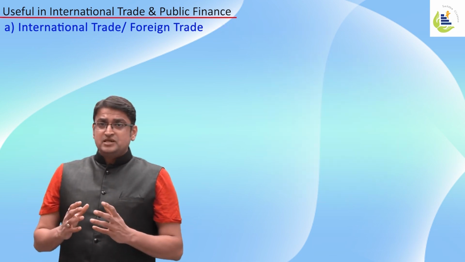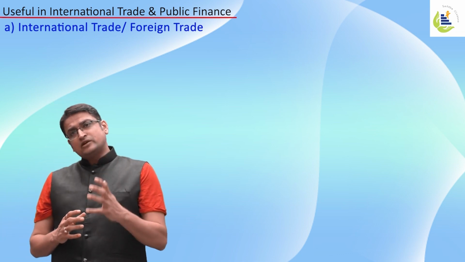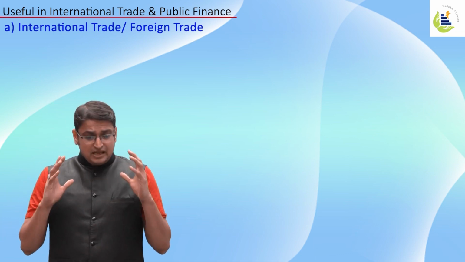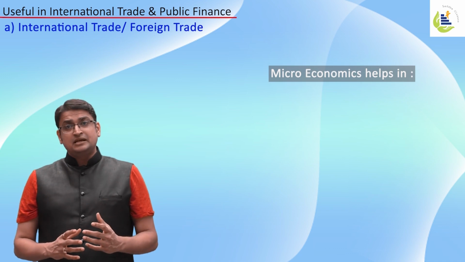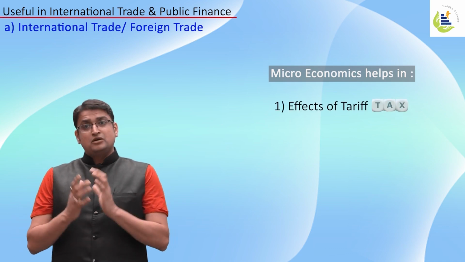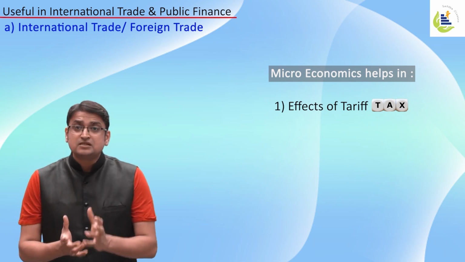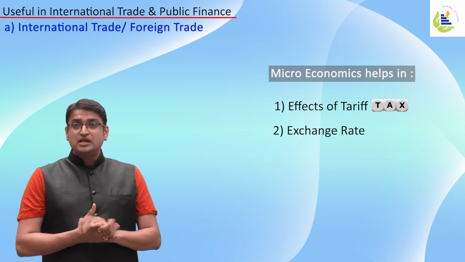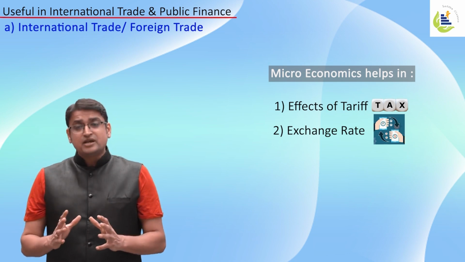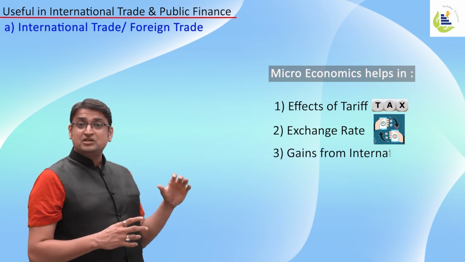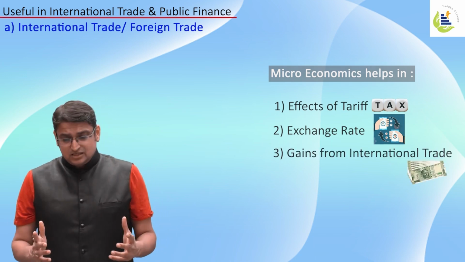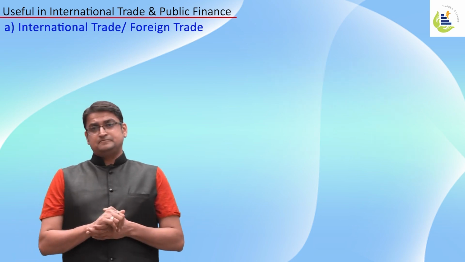Now, microeconomics helps us at various features of foreign trade. With the help of microeconomics, we can highlight various features of foreign trade in greater detail. Like, microeconomics helps us understand effects of tariff on end consumers. It helps us determine the price of exchange rate. Microeconomics helps us understand gains from international trade. Now let us look at this in greater detail.